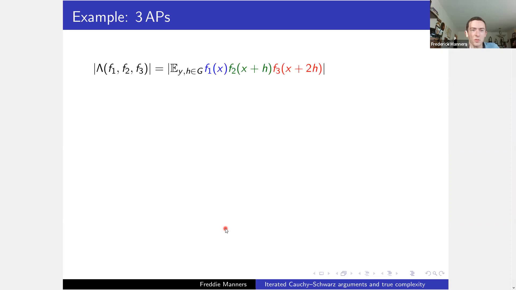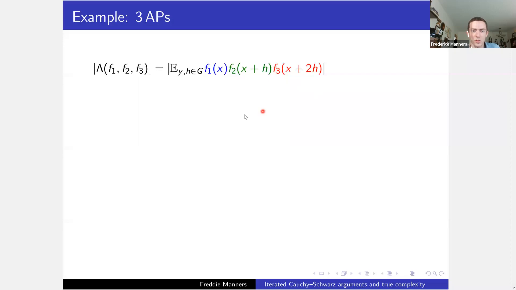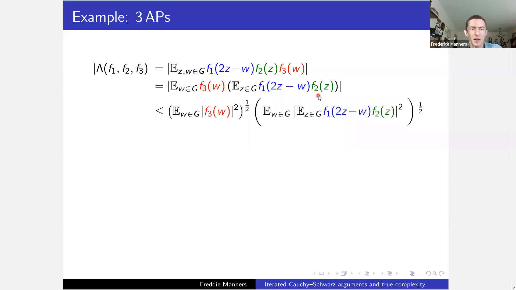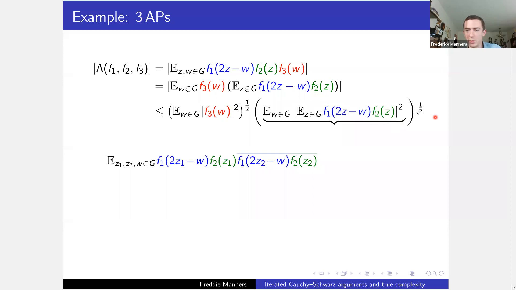Just to recap how this proof goes: it's by applying the Cauchy-Schwarz inequality k-1 times. It's semi-obligatory to show what this proof looks like in the case of three-term progressions, where the notation is a little less appalling. I take this weighted multilinear average of three-term progressions, change variables so that three-term progressions are parameterized by 2z minus w, z, and w. Then I split this multilinear average into two pieces—a bit depending on w with f_3, and another bit knowing about z—move the z average inside, think of it as a dot product, and apply Cauchy-Schwarz to get something that looks like this.